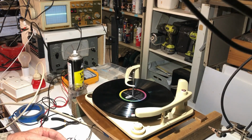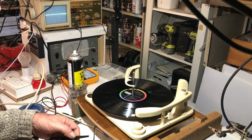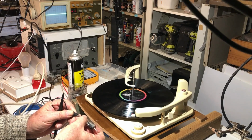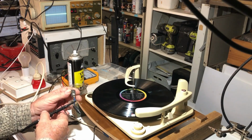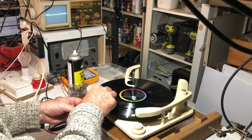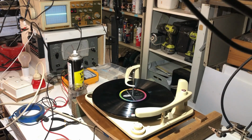But we'll just see if I'm getting anything out of it. If so, maybe I can make something work out of this. So just hooking the scope up to it. Well, it doesn't matter which one's earth, I suppose. Hook it up to there. And I'll just hold it on the record here. And we've got music coming out of it. So, this is a possibility.